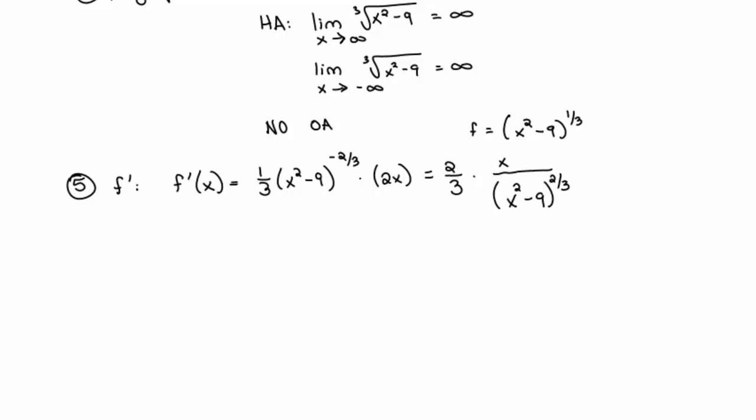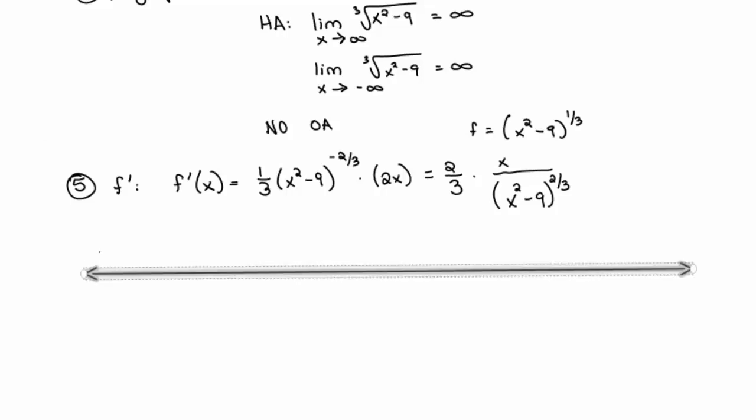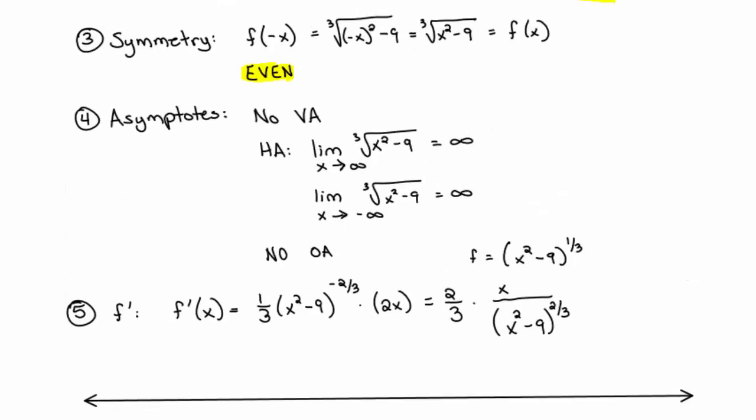And the reason why I clean it up is so that I can see the domain issues with this. So I make a number line here, just like you would for sign charts for rational functions, rational equations, way back in your algebra course. And since I know this is an even function, and that's usually the thing I forget, I know that there's symmetry about the y-axis.